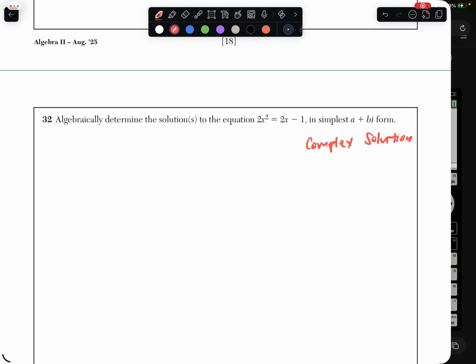So first, we have this equation over here. We can't use the quadratic formula yet because this is not in the standard form. So we have to make it equal to 0. So we have to put it in standard form first. So I get this. And then here we have, this is my a, this is my b, and this is my c.